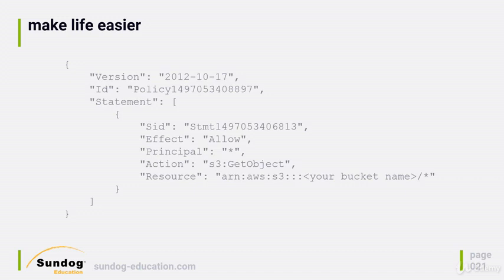It's all good. So let's take a look at this policy definition and break down what it actually means. The first thing you see is the version, and that just defines a version of the policy definition itself. Basically, it's identifying the format of the policy itself. So we're using the 2012-10-17 version of the AWS policy definition. Now, the ID can be pretty much anything you want. This was actually auto-generated by AWS's policy generation tools, so we just went ahead and stuck with what it generated for us there. And then the statement defines the policy itself.